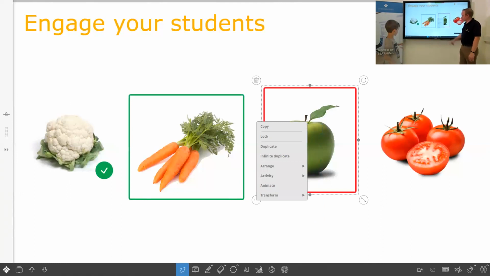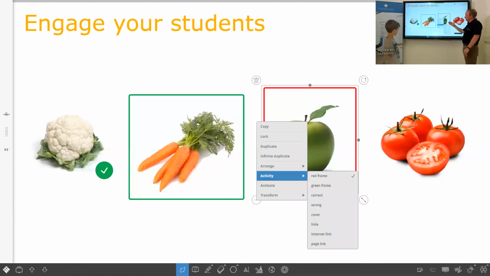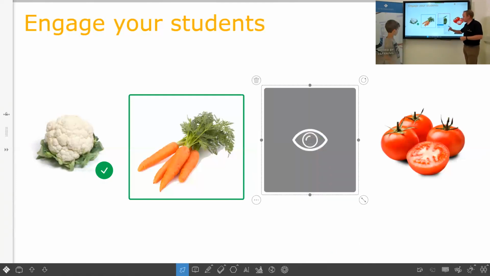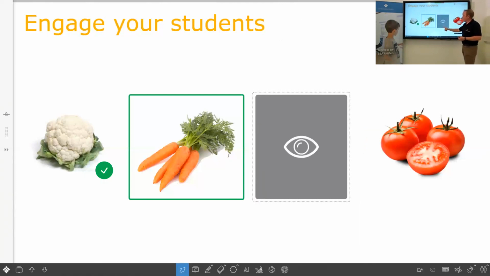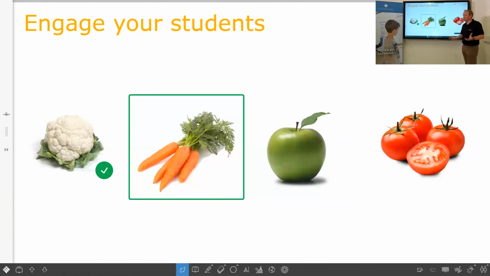Now, to show you how many ways you can easily use these activities, we have added some feedback on right or wrong, so you could put it in a frame or just by having the check or wrong button. You could also cover an image. You could put it anywhere you want, and by clicking, you will reveal what is hidden. It's that easy, and you can do this in your lesson. You save it to your personal folder, and you use it in the classroom. That's how it goes.